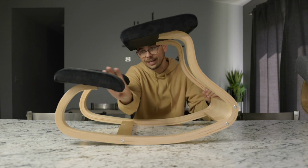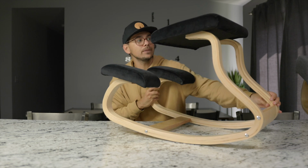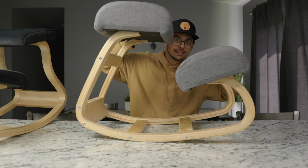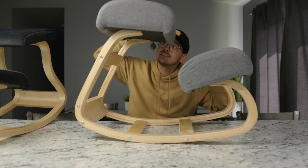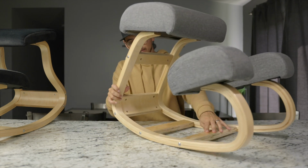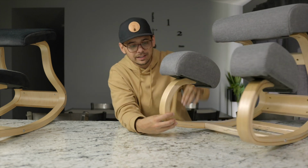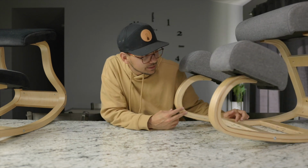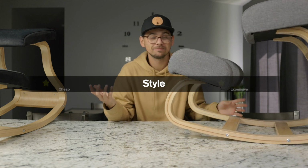You can tell that the pads on it are thinner, so we're actually gonna see how this holds up when it comes to the comfort. Looking at the more expensive kneeling chair, this one obviously has thicker pads here. It feels taller as well, and I don't know if that's because it has thicker pads, but it is just a more sturdy chair. You can see it has multiple support pieces inside of it to hold the legs together. Still looks good. Like I said, the wood seems like it's the same material. I don't think there's much of a difference there. They both look good, in my opinion. I like them both. Now let's test them, see how they feel.